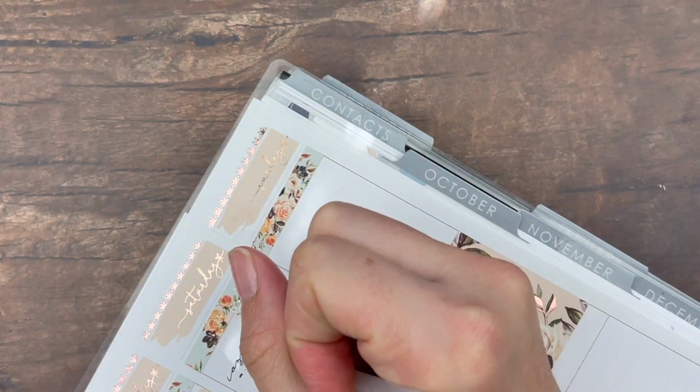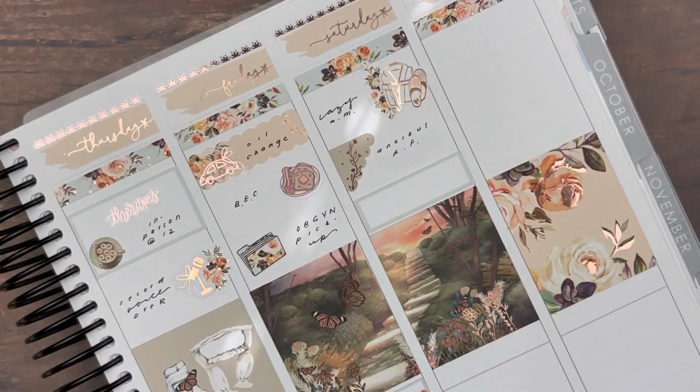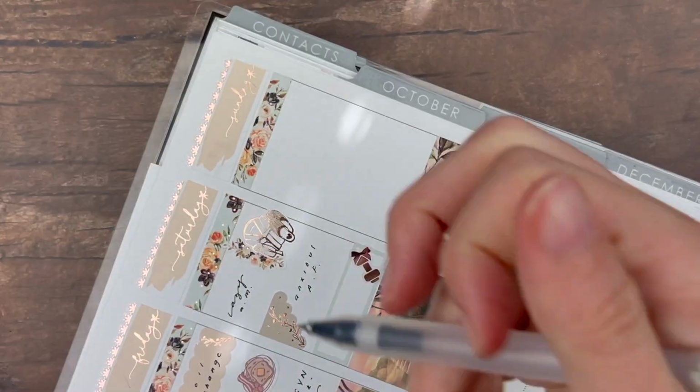Then I marked, I gotta catch up a little bit and answer this text message. Perfect timing. Of course, I have popcorn.